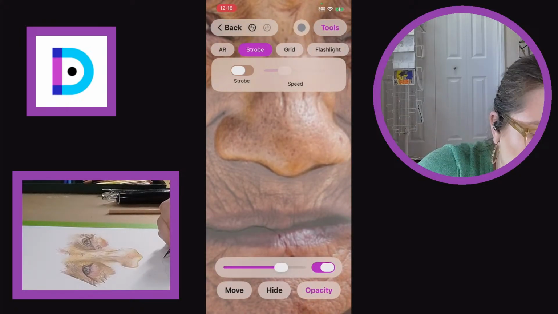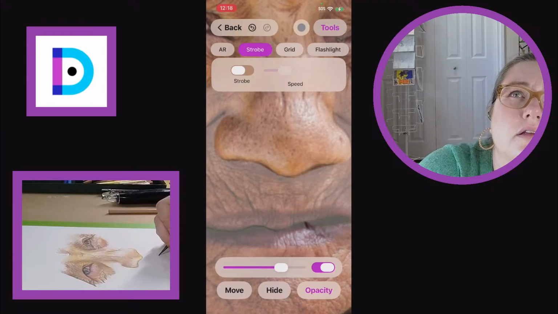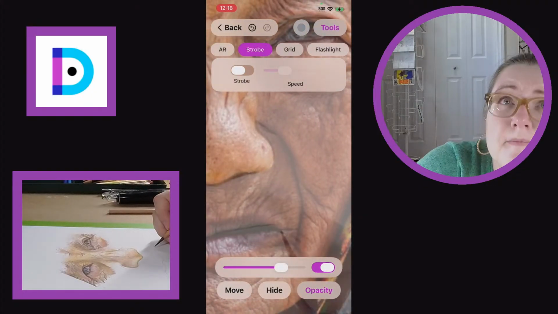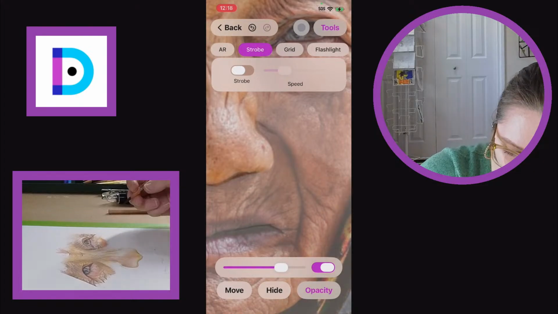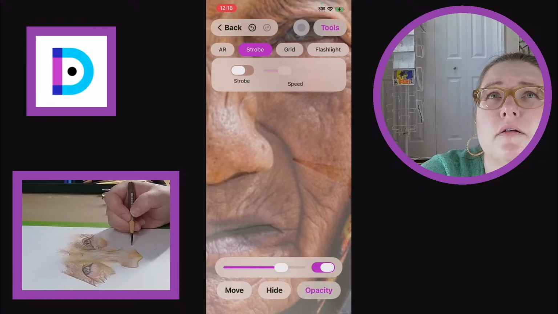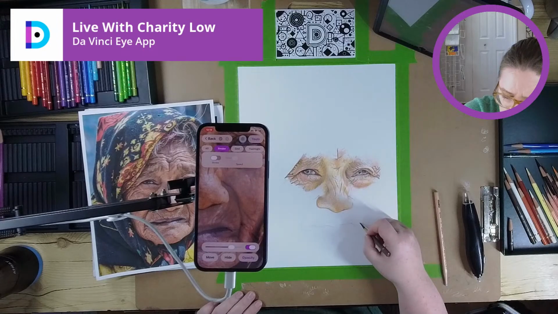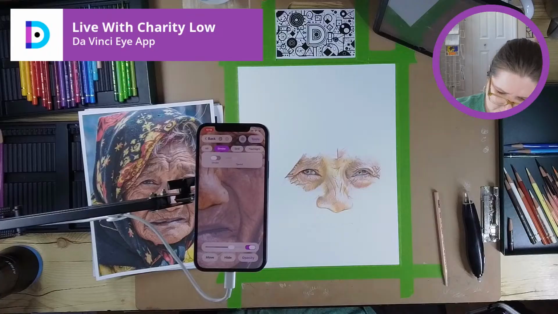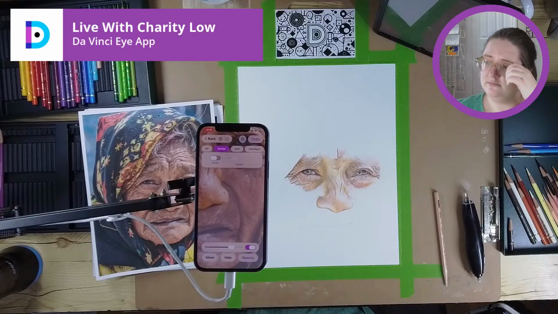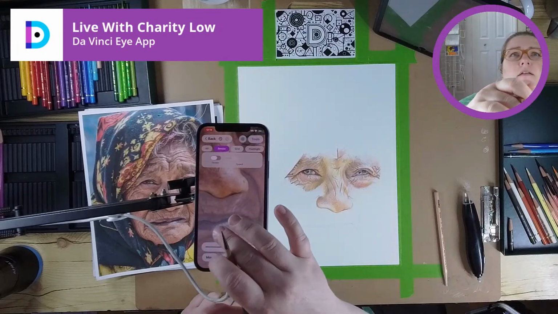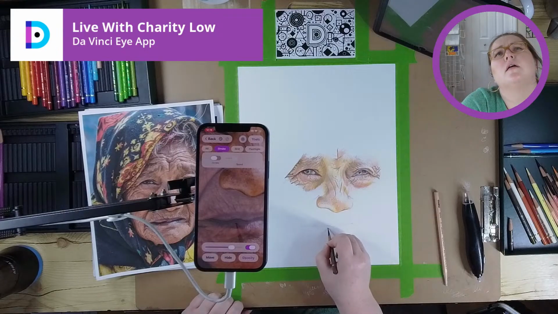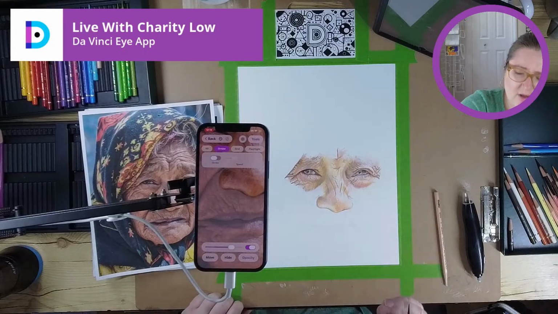She almost looks unimpressed. She's like, why are you taking a picture of me? I'm tracing where it's fairly solid, a very solid color.